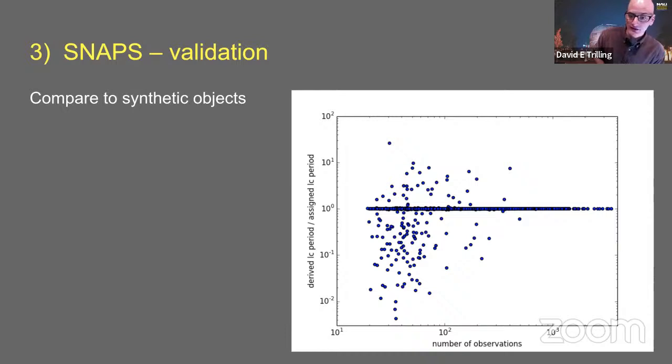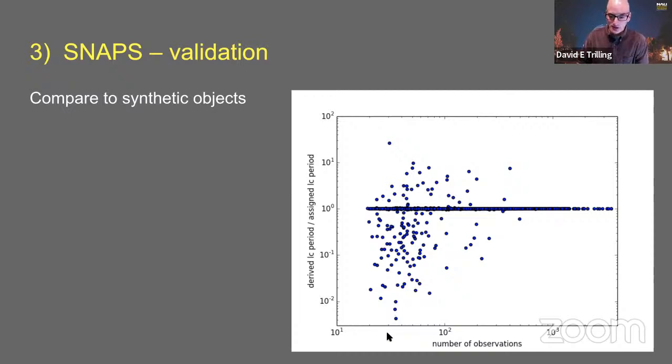Okay, and our final validation step, in addition to those external catalogs, we also have a synthetic object population that we've built, and we push that through our processing as well. So we take 10,000 asteroids, we randomly assign properties for a light curve, which is just a sine curve, really, with an amplitude and a period. We assign photometric uncertainties, and we sample at a ZTF-like cadence, and then we look for the solutions, and we compare the solutions to the input properties.